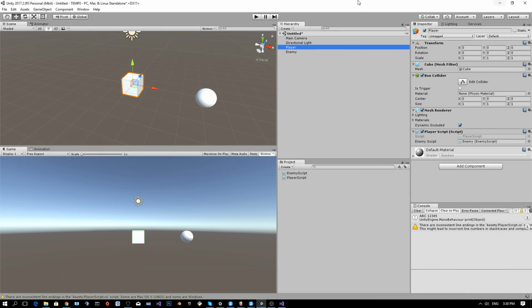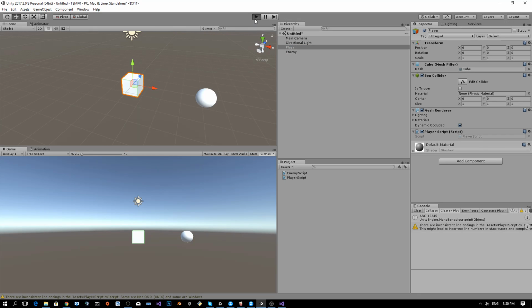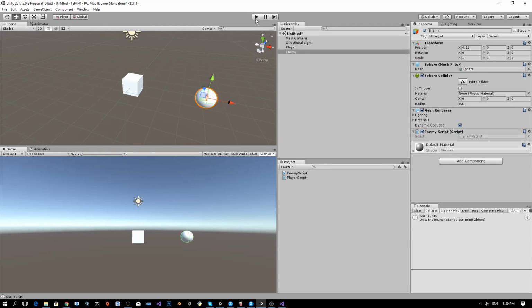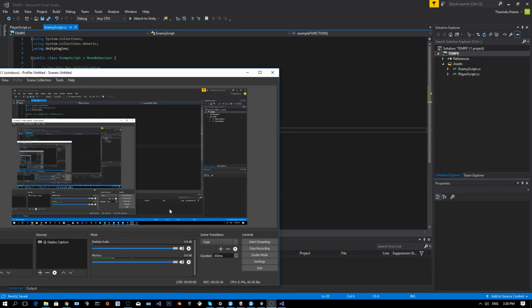Now if you run, it should print out ABC 1 2 3 4 5 again. This time you don't have to reference it in the player script. Okay, that's about it. Good luck.